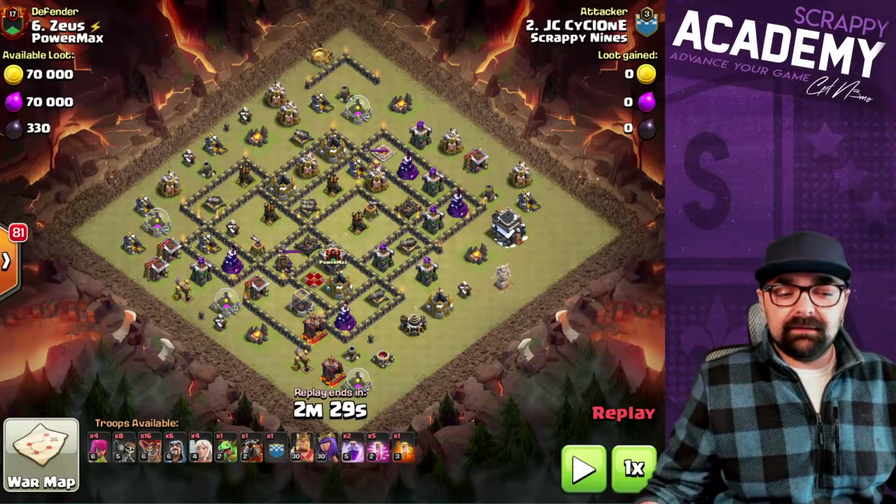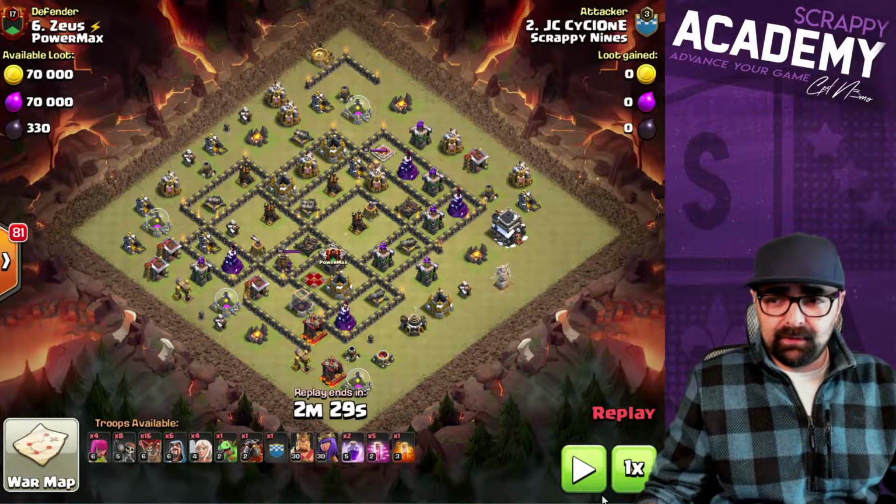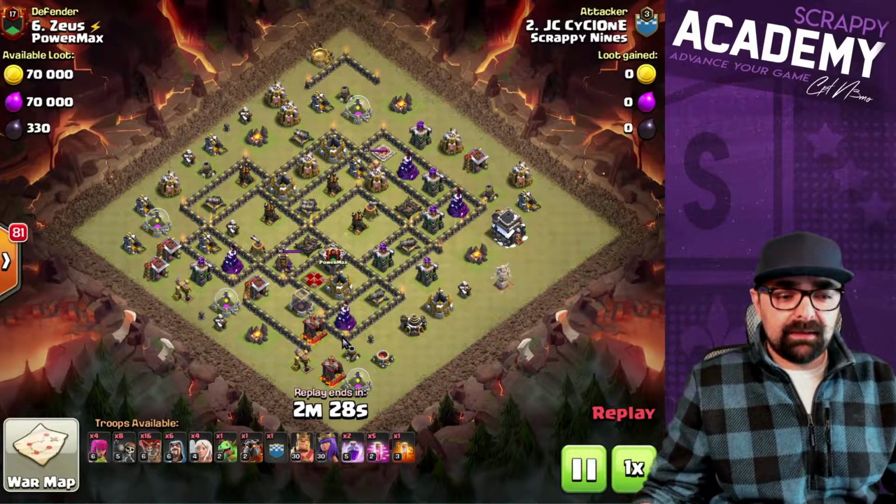Now, JC over here is going to run a Queen Charge Lalo. He's got 16 loons. He's got 4 healers with him. He's got a baby dragon. He's got a hound, of course, a CC, and a whole bunch of other stuff. But what are we going to do here?